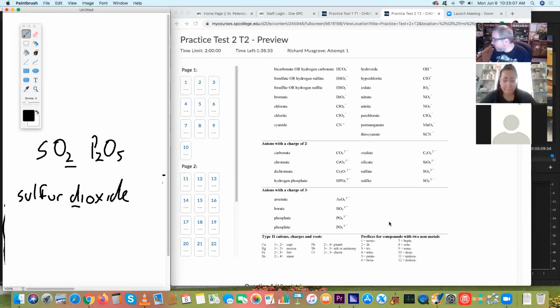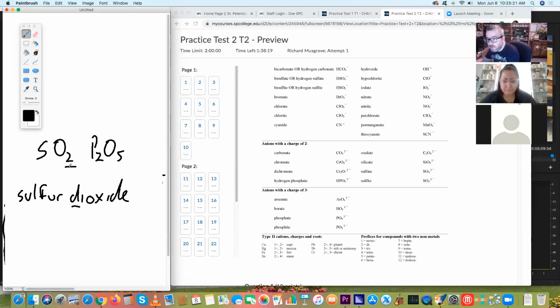Okay, all right. So you're okay with the sulfur and the oxygen here? All right. So we know the first one's going to be sulfur, and because it's second, it's always going to end in IDE, so it'll be oxide. So sulfur oxide. But the 2 here is the di, and we get that off the prefixes, which you'll have in front of you. You can see it there.